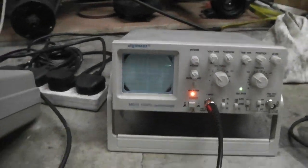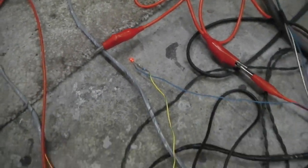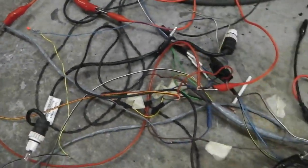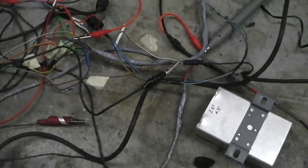Oh my god, guys, look at all the mess. Wow, my brain's just unfolded on the floor. A rat's nest awaits us. Yes, it does. Diagnostic LED on. That's going to be an indicator on your dash. Why the mess? Why all this mess? I don't know why there's all this mess.